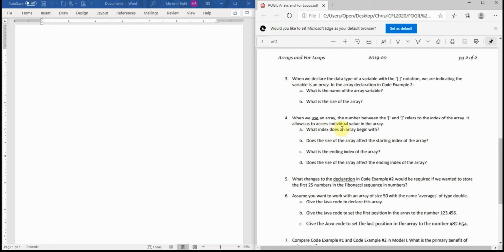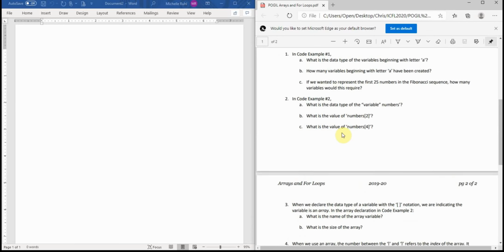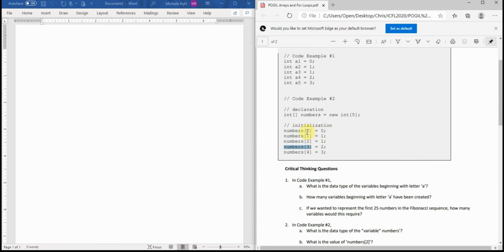What index does an array begin with? Now this is always the same. So in our array up here, we're talking about these index numbers, here, here, here, here, and here. Notice the first one is a 0.